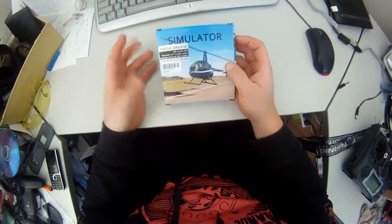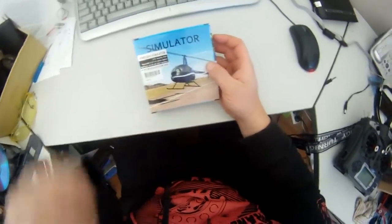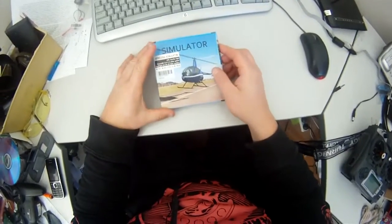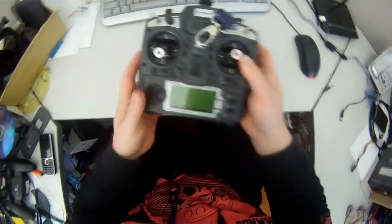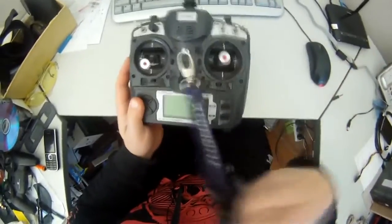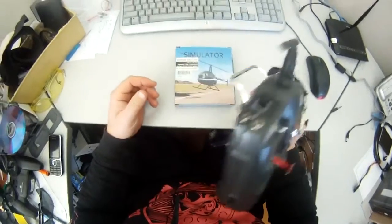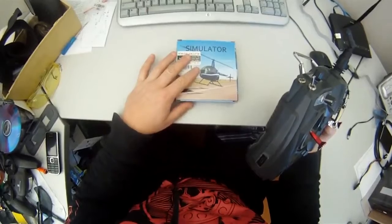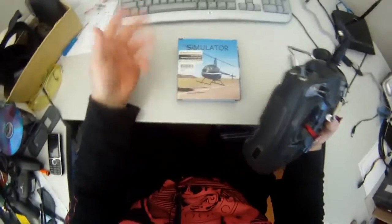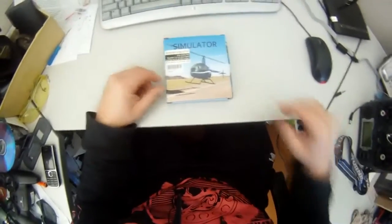Basically it's supposed to run all these simulators wirelessly. What this will do is allow you to run your transmitter that you normally use, in this case my 9X with the ER9X running on it. I'll be able to run this wirelessly through this simulator adapter to run my Phoenix or things like that. So I'll try it on Phoenix and see how it goes.